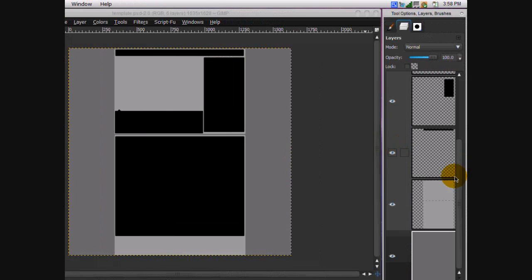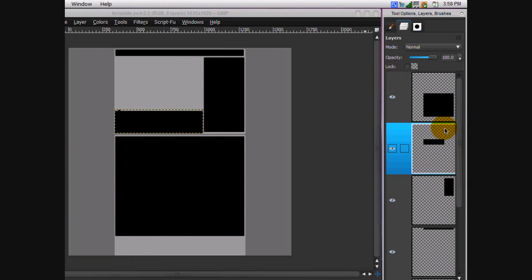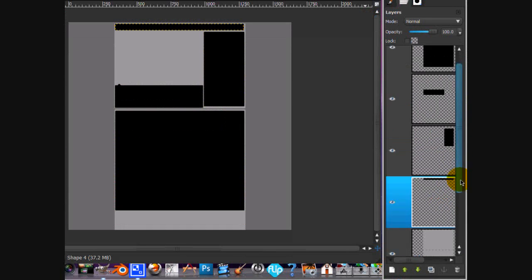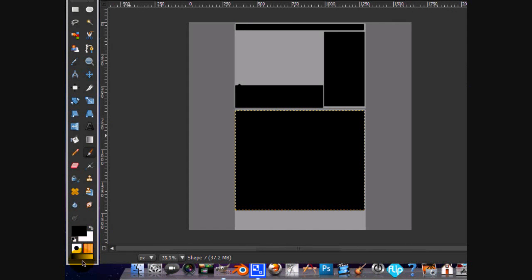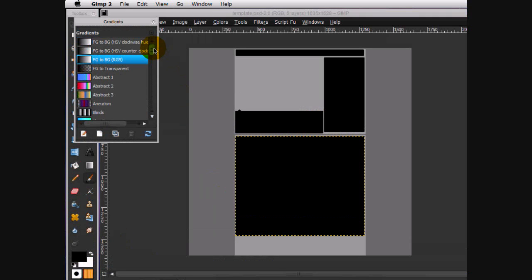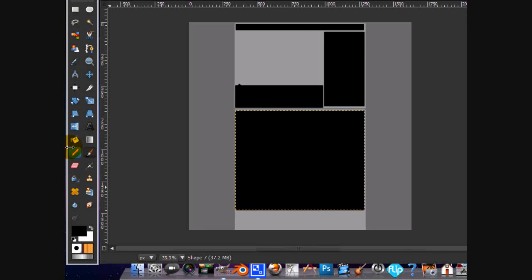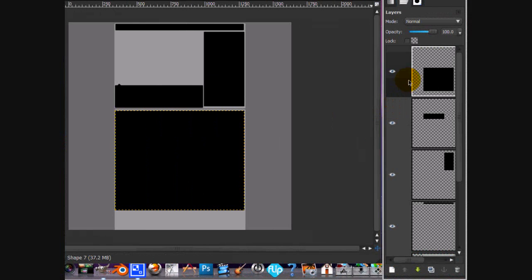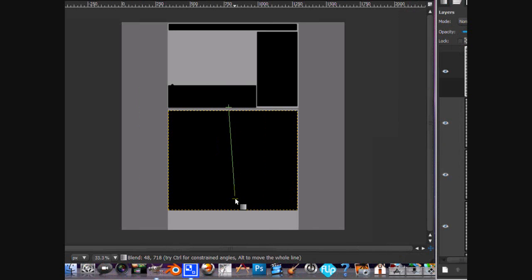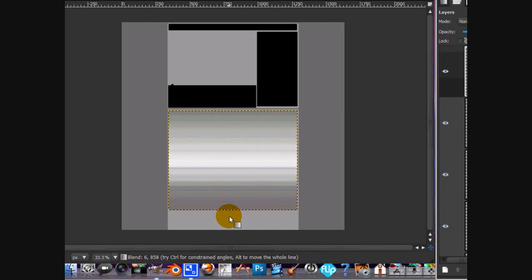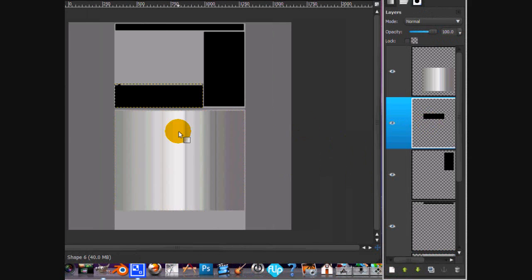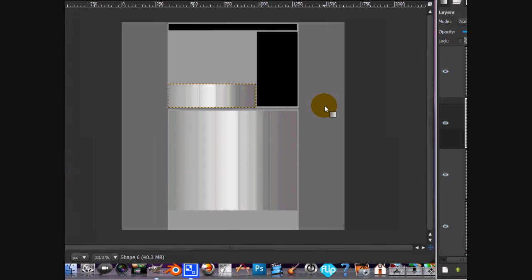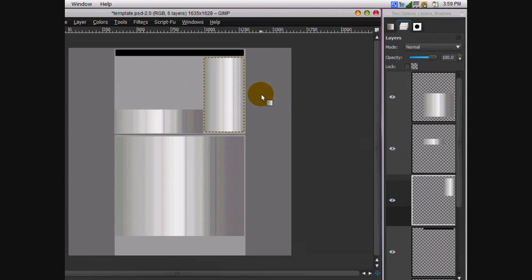What we're going to do first is fill each of these boxes in with my sort of metallic gradient. This is really simple, but again, it looks great. We're going to go into our gradients, and I believe I used brushed aluminum for my gradient. Select your first gradient and stroke down. Actually, we're going to stroke side to side to give a better effect. That looks good. Next layer. Same thing.